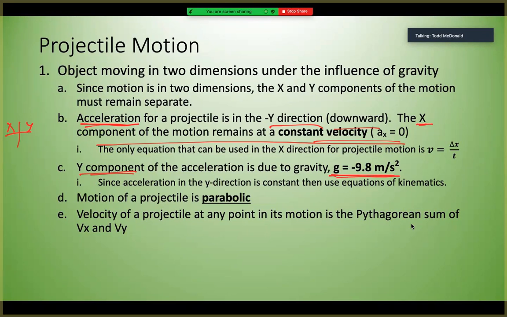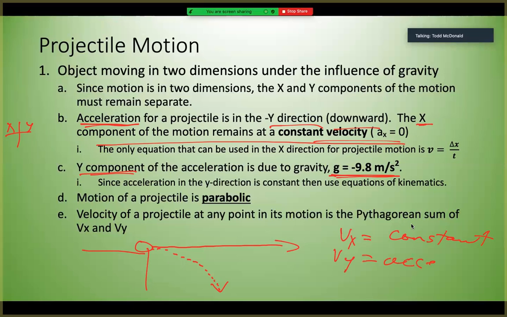One thing to mention when we talk about describing the motion of a projectile, let's say I have a table and I shoot an object off the table this direction. The motion that that projectile travels is really kind of this parabolic pathway downward to the right. And so velocity of a projectile, there's really two things that we can deal with. We can deal with the X velocity and we can deal with the Y velocity. The X velocity is always constant and the Y velocity is always accelerating downward at negative 9.8 meters per second squared.